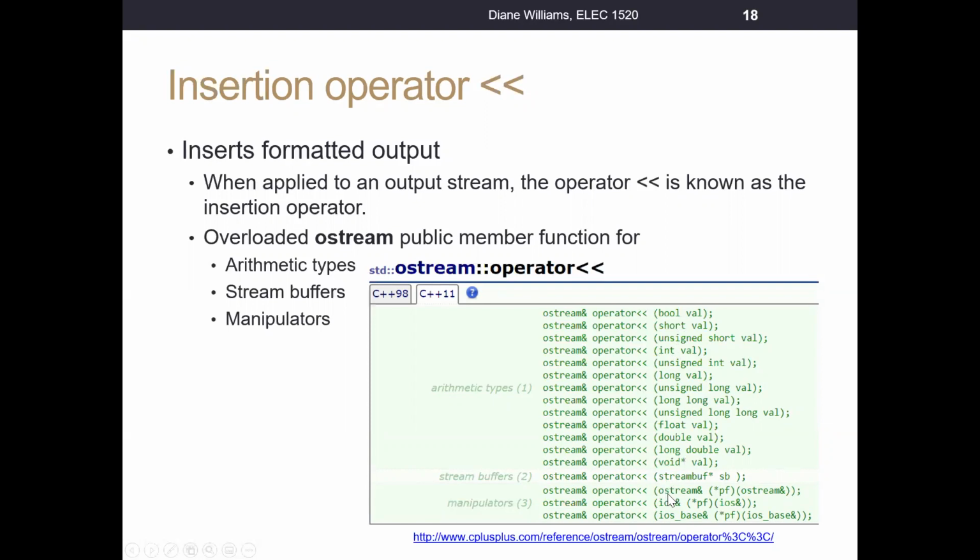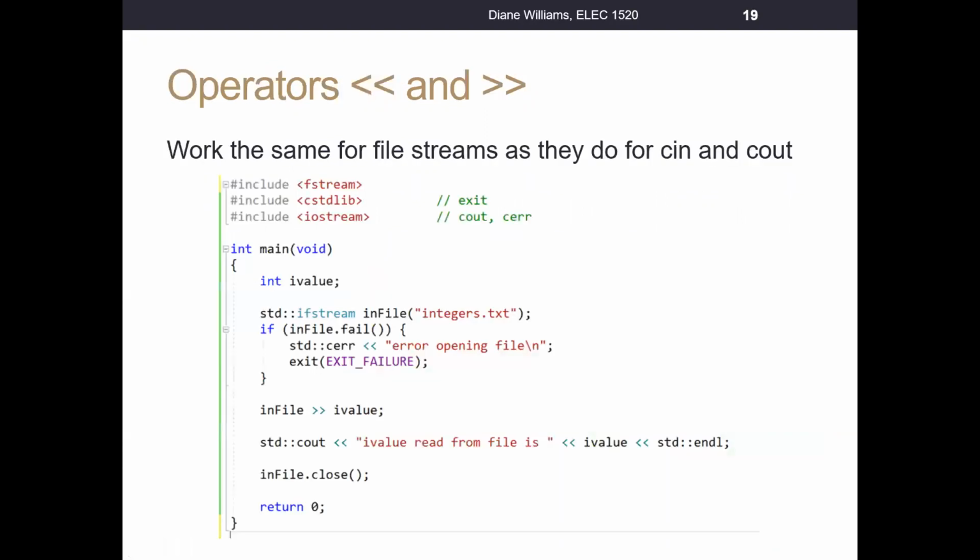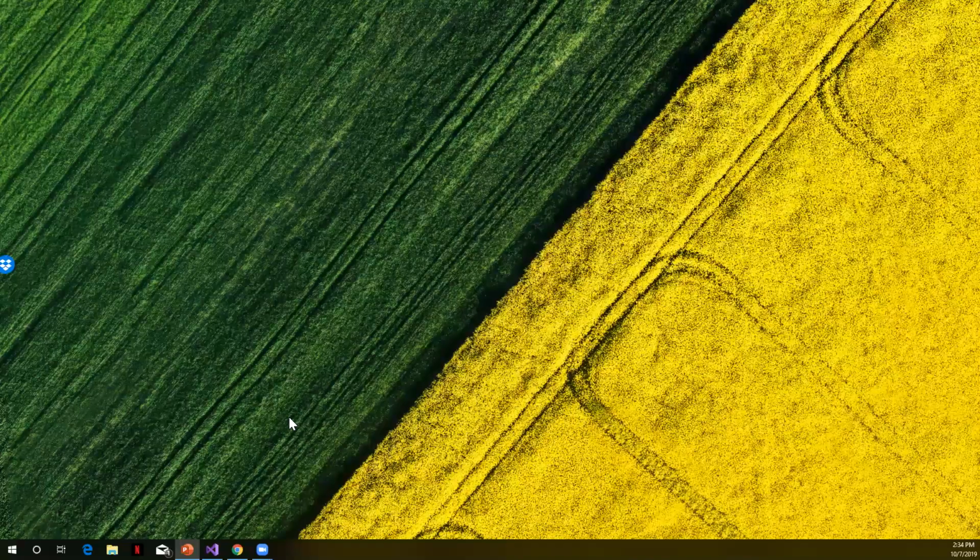We just saw in the previous example that we created an ofstream object, and we were able to output that information to a file. So I've got an example here of how these streams work. Let's go ahead and write our own code now to read information from a file.